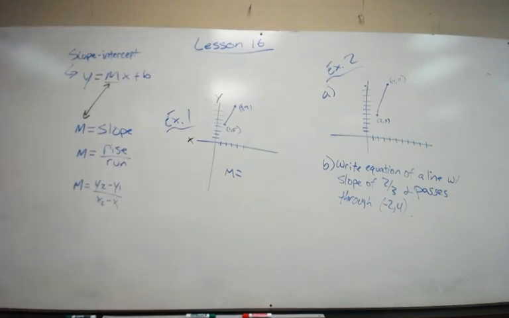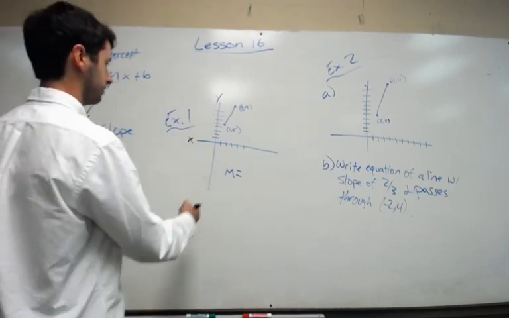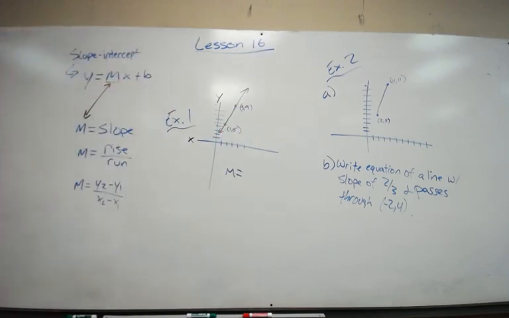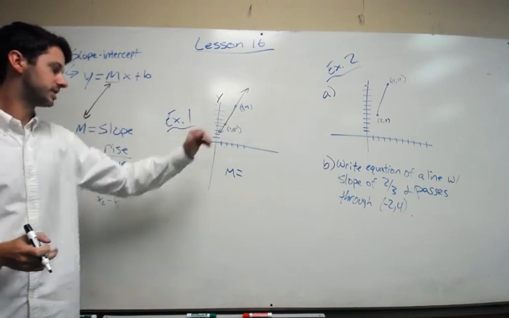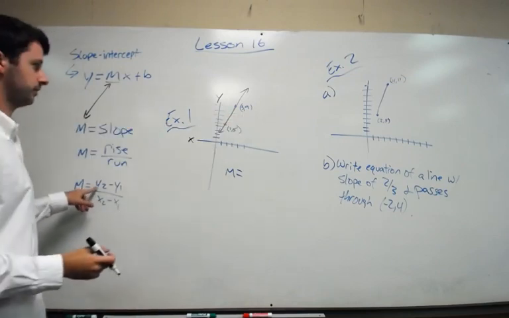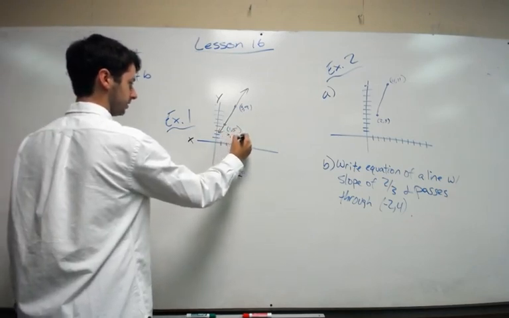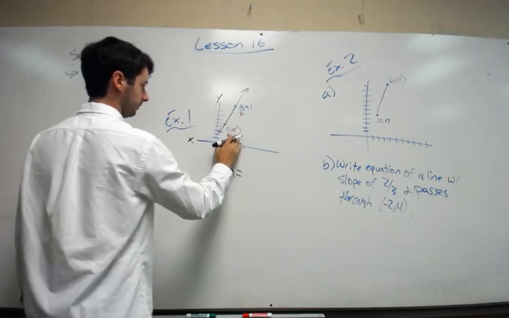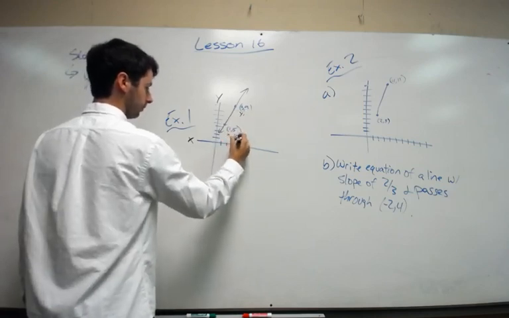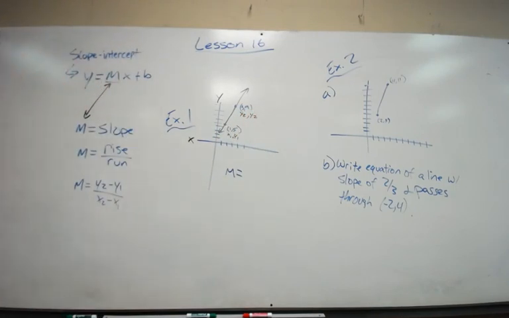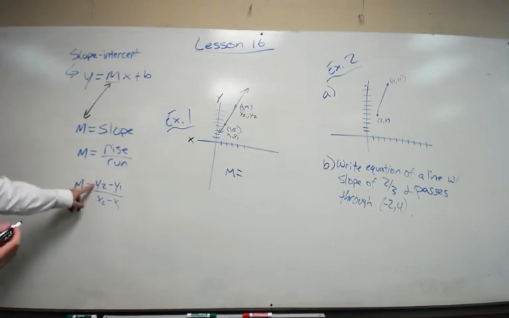So in example 1 it says find the slope of this line, and it gives us the coordinates (1, 5) and (3, 9), but the line continues to go on. So if we're finding the slope, we have our coordinates here. We need to find our y2, y1, x2, and x1. I'm going to label these x1, y1, then x2, y2. And then we're just going to plug it into our formula to find the slope. It's very simple. If you have two coordinates, you just plug them into this formula and you've got your slope.